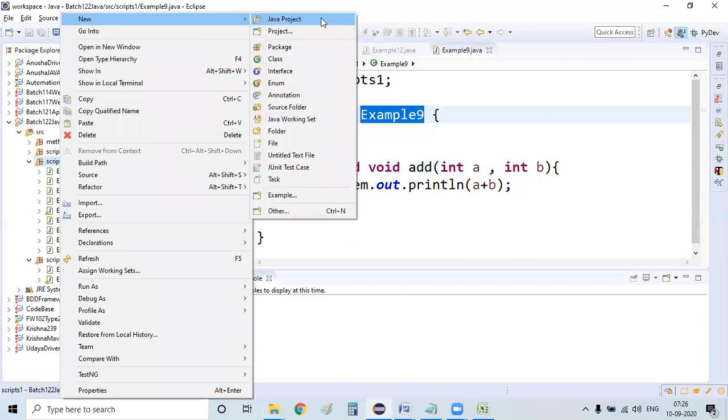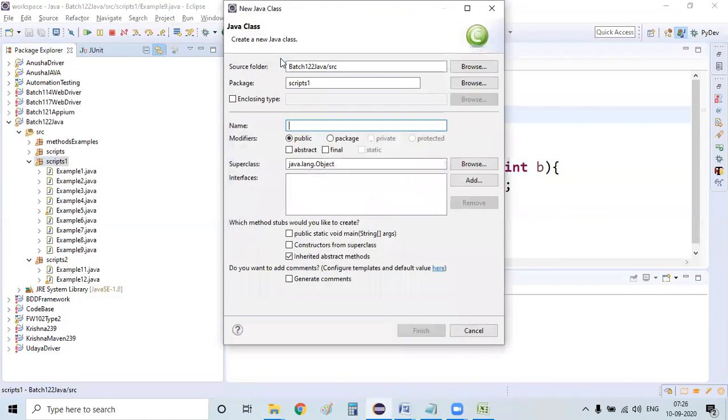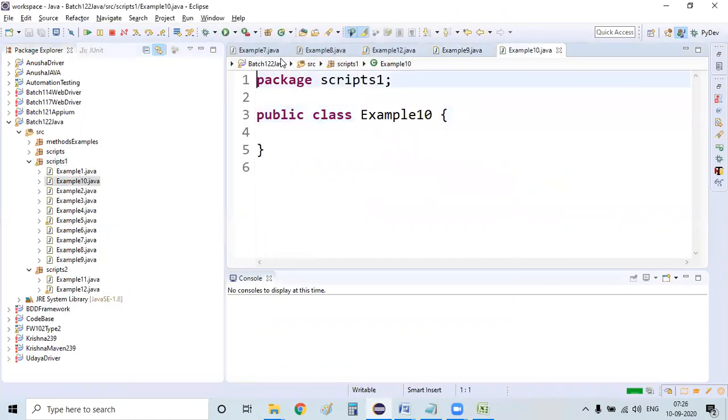Now, I need to create a child class. Example 10. And this example 10 should be in a relation between these two, right? Extends example 9. So I'm just using this extends concept. Okay, extends is the basic thing which establishes a relation between the two different classes.